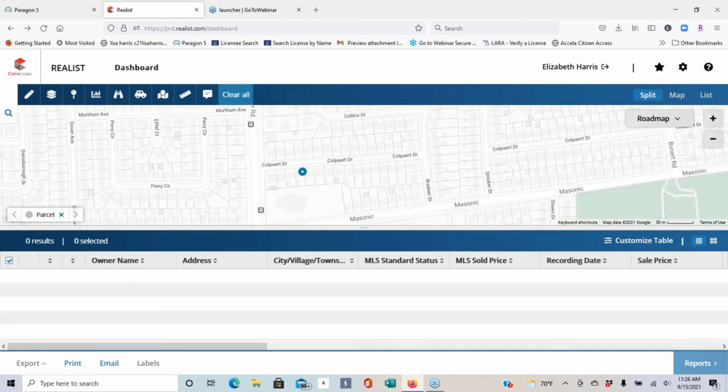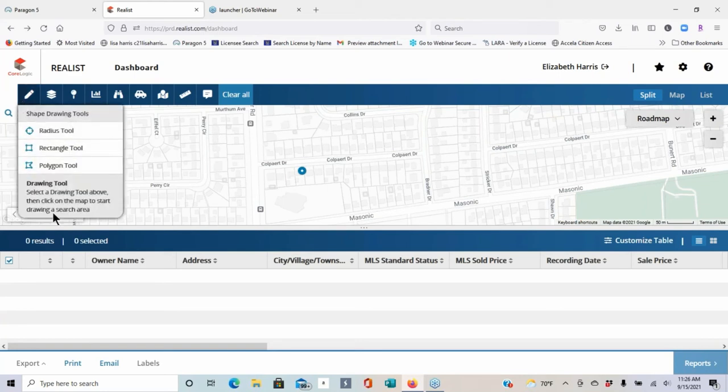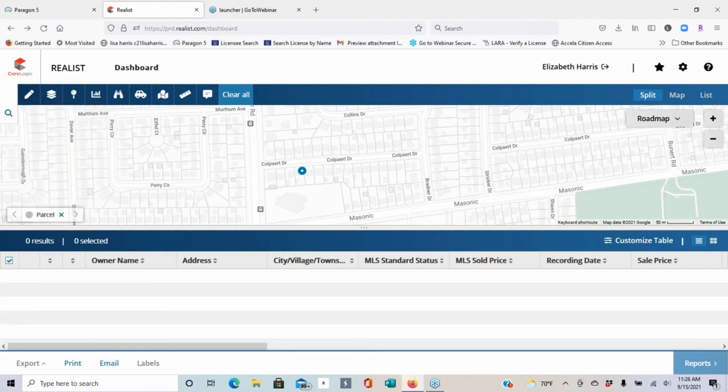And we're going to go to our drawing tools. So go back to your pencil, top left of your screen, once you have some selection. I would definitely zoom in. You don't want to go too far out, because then you're going to have a lot of labels popping up, and we want to make sure we get closer to the area that you want. Go to your pencil tool. I'm going to use my polygon.